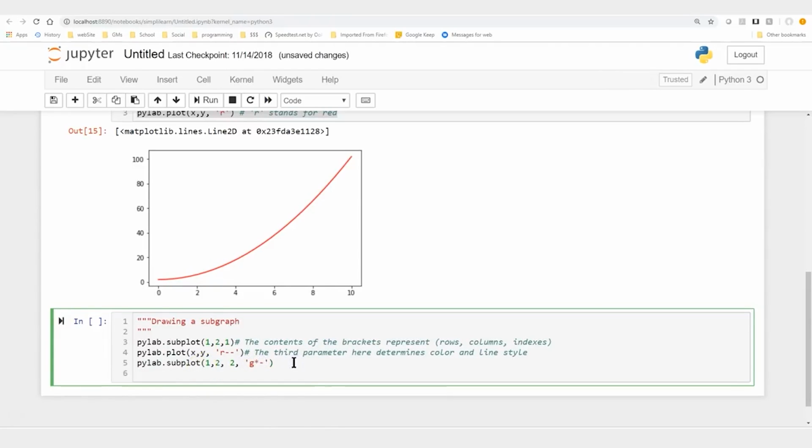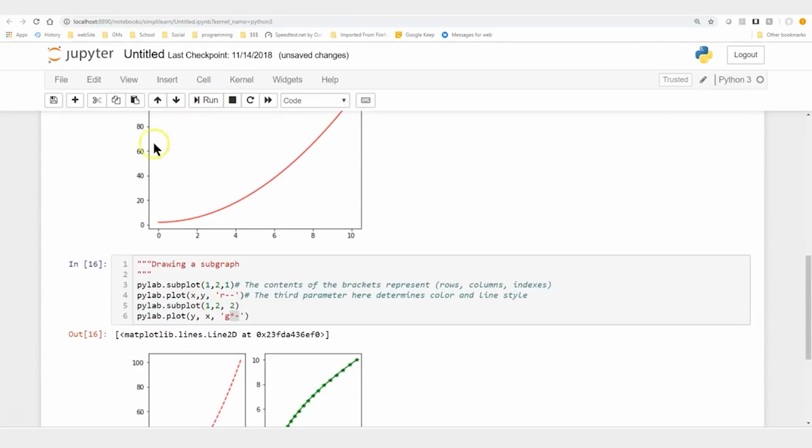And if we're going to set up our pylab subplot, there we go, we got to go ahead and plot that, pylab plot. And instead of x, y, we want y comma x. Whoops, I messed up. This is in the wrong spot. There we go. We'll move that down here real quick because that goes in the plot part. So the subplot tells it the row, column, and index, and the plot tells it what data. In this case, we switch them, and the color, and then the style shorthand. Now let's go ahead and run that.